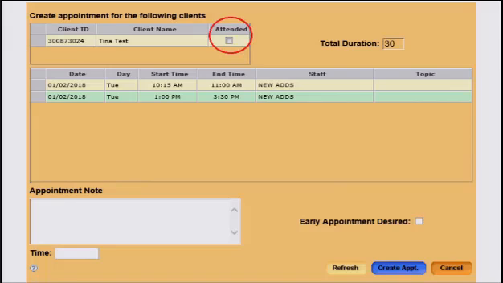On the Schedule Appointment screen, you will be able to view the Attended checkbox next to the client name at the top of the screen. If you wish to mark a client as attended when scheduling the appointment, you will select the appointment time and then check the Attended checkbox before selecting Create Appointment. After successfully creating the appointment, the client will be marked as attended without additionally navigating to the summary screen on the daily schedule. This feature will work for all appointment types, including CERT, ReCERT, and EDU.